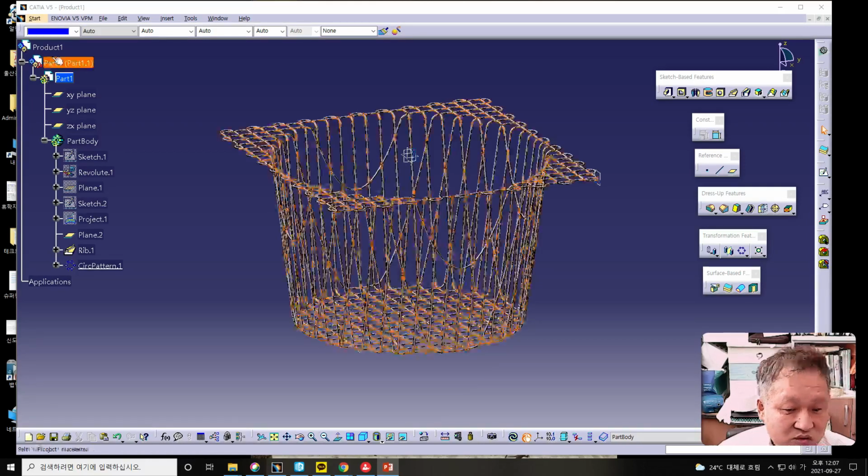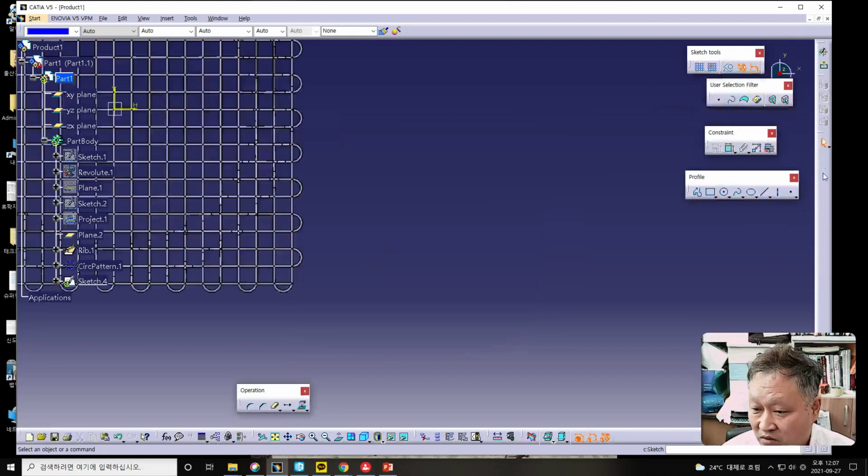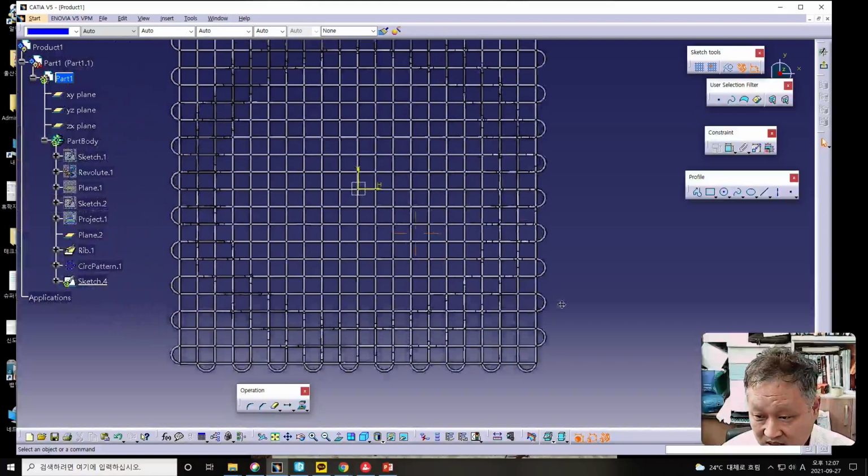Then we should select the XY plane. This is the XY plane. Therefore, the XY plane selection is very, very important for completing it. And please enter the sketch workbench from this one.